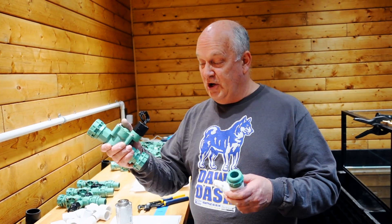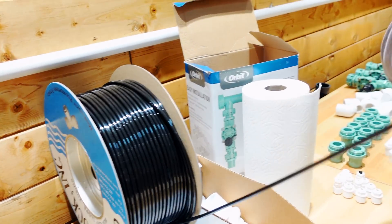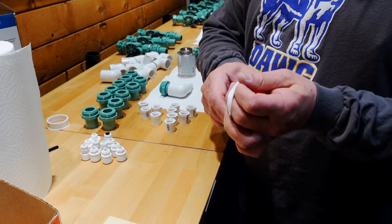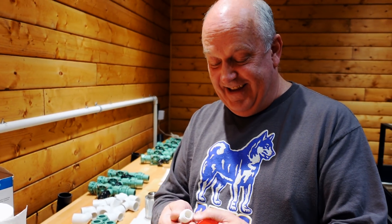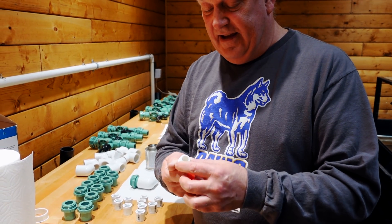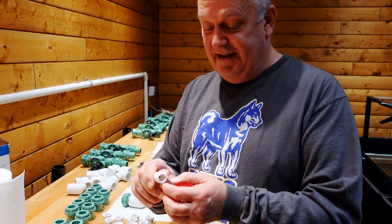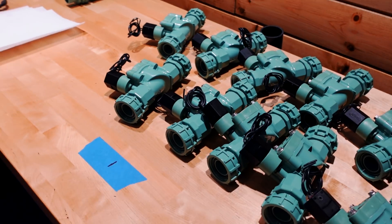We're getting ready to hook the solenoids to our quarter-inch line, which is basically ice maker tubing — but I made Cory buy the black so you never see the algae that grows inside. I've only ever used black. We're Teflon taping all of the fittings. Teflon tape isn't really tape — it seals the pipe threads, not as messy, just wraps around. It's three or five revolutions with the thinner stuff, and you always want to go in the same direction that the part threads in.